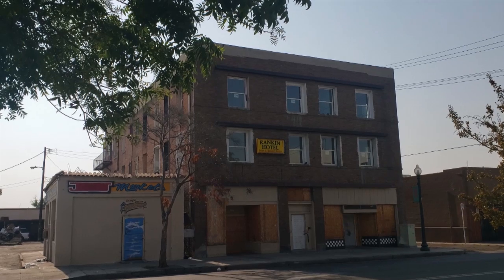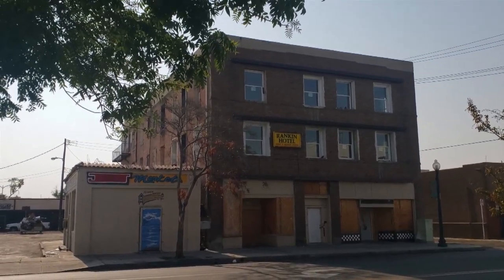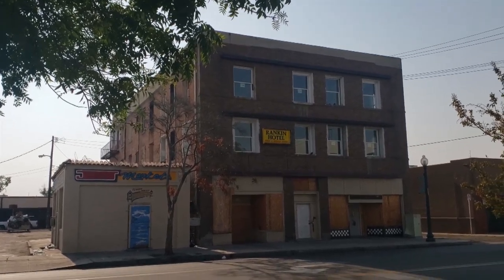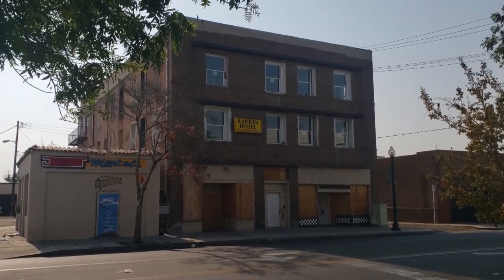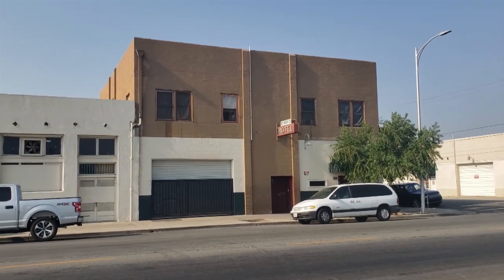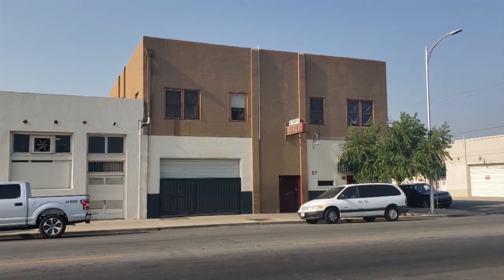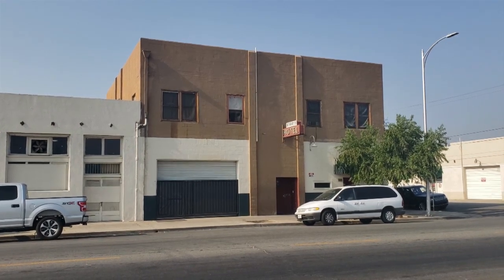This is the Rankin Hotel, as it has been for a long time. It was damaged severely in a fire about a year and a half ago and it's being rebuilt now. But this is another one that survived the '52 quake intact. It had stores on the bottom floor and is actually one of the places where train crews used to stay when Bakersfield was a division point. And this building — the St. Francis Hotel and the Pyrenees Cafe — is an unreinforced brick and cinder block building, and it survived the earthquake intact as well.